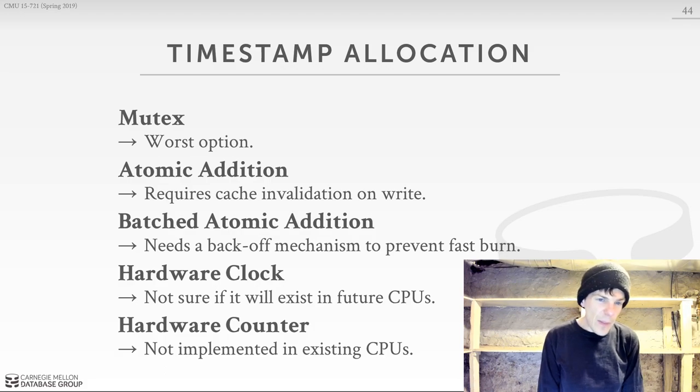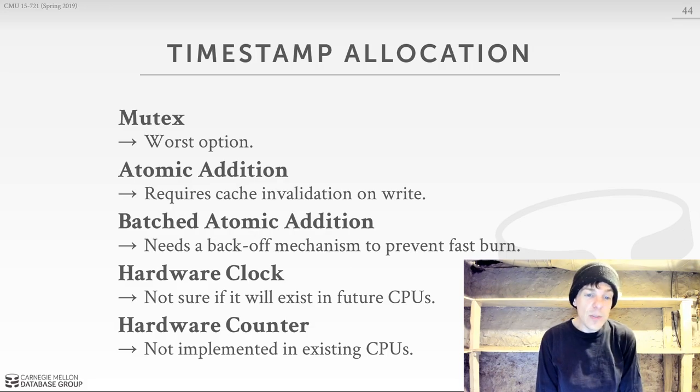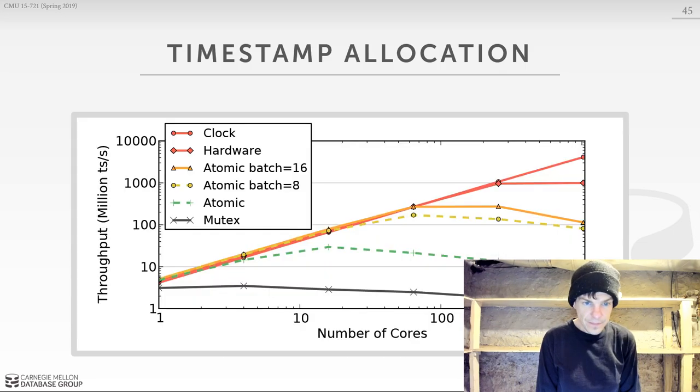The other things I talked about in the paper were doing hardware clocks and hardware counters. Again, I don't talk too much about this, other than to say, if the CPU can provide us with fast instructions that implement the primitive we're implementing in software, then this would be ideal, because we just use a single instruction and let the hardware handle all this for us. So this graph shows the drop-off rate as you scale up to a really high number of timestamps per second for 1,000 cores, and how these different approaches fare with each other.